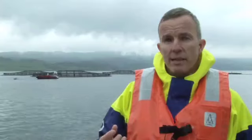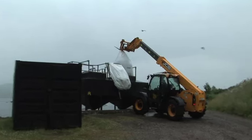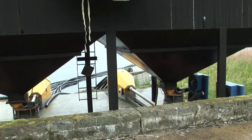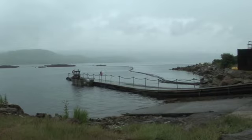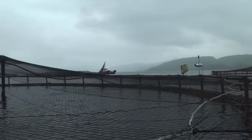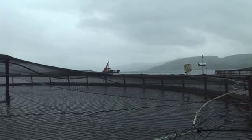The key focus for a salmon farm is being efficient, being well managed, managing feed correctly because that's a big cost for farms, and of course managing disease. So these individual farms are very well managed, but they also have to deal with shared disease risks amongst farms. So they have an area management agreement where they communicate with each other to work out when farms will be stocked, and when they will be treated if there is a disease outbreak, recognising that they have a shared responsibility and shared risks.